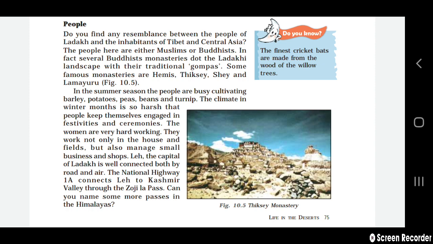In the summer season, the people are busy cultivating food crops like barley, potatoes, peas, beans, and turnip. And the climate in the winter months is so harsh that people keep themselves engaged in festivities and ceremonies. And the women are very hard working in these places. They work not only in the house and fields, but also manage some small scale business, and they keep shops.